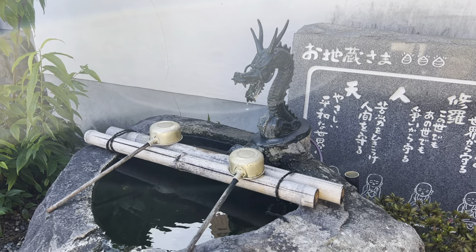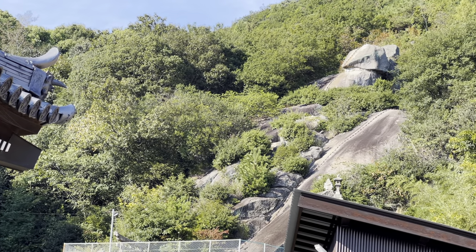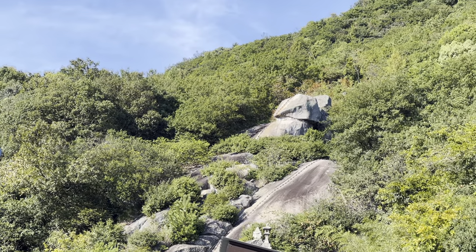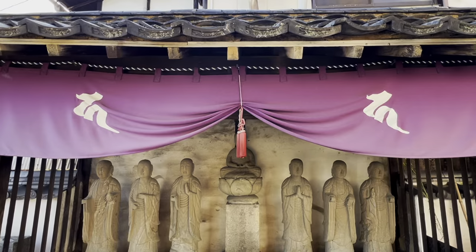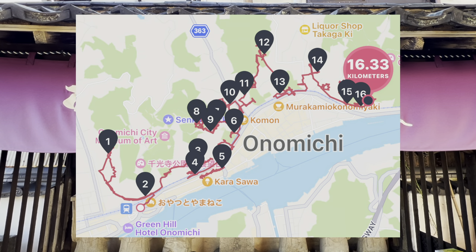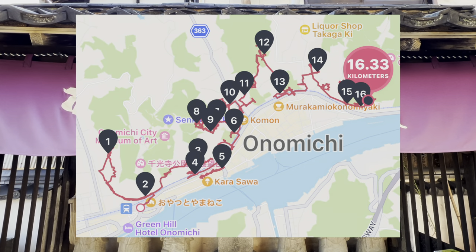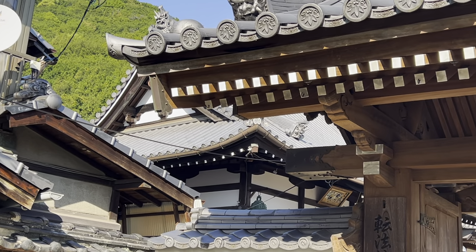From here you can go further up to another temple and an observation platform. I think you can climb these chains in the distance to go up, but taking a path would take another hour. This was my route for today and how far I had walked. I was pretty tired by this point and decided against it — but maybe another time.